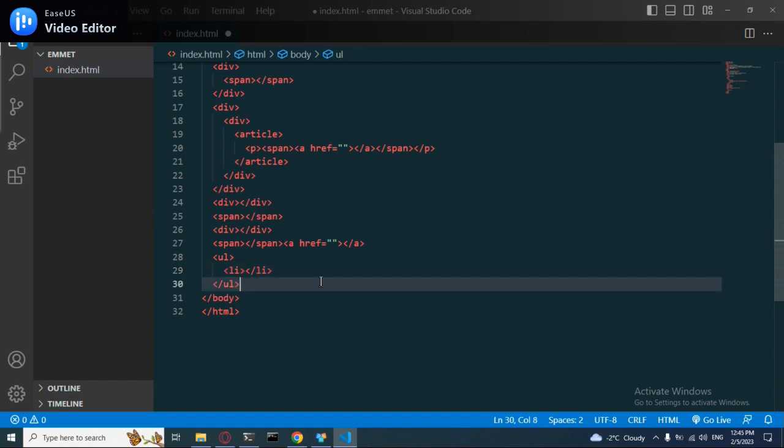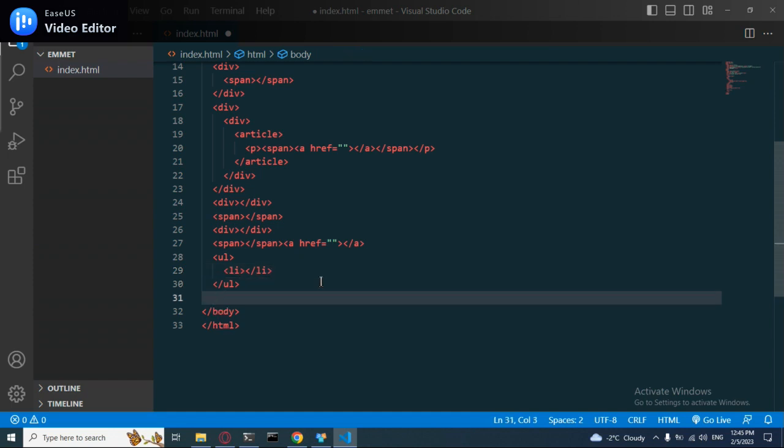Another operator that is used is the caret symbol, this one, and it's a direct parent CSS operator, and it creates an element one level above the current element.